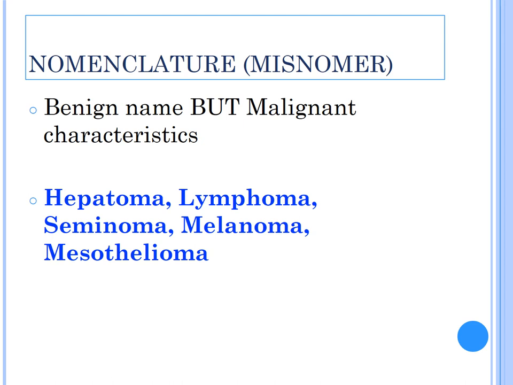Now, this you memorize. Di lima lang naman yan. Memorize it. So that when it is given to you, you know that it is not benign. It is named benign, but the characteristics are malignant. So hepatoma. The correct name of hepatoma is hepatocellular carcinoma. See? You have a lymphoma, seminoma, melanoma. Oh, melanoma, you have melanin cells become malignant, and it is supposed to be a melanocarcinoma. Alright, mesothelial cells, mesothelioma. They should be mesothelial sarcoma. So, they have malignant characteristics, but they have a benign name. Oma din, pero malignant. Memorize.